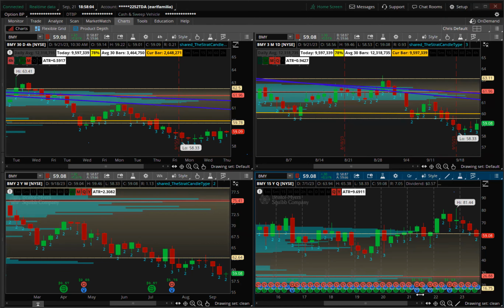Yeah, I was thinking the same, either to the upside or down to the break of the one. But I don't know, that quarterly BF is the one where it wicked off of that, so I'm like, okay, there's a chance. But BMY is just in the middle of this range between these two weekly broadening formations, just hanging out there.